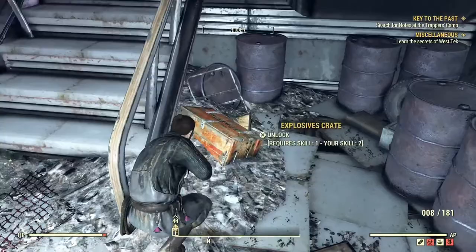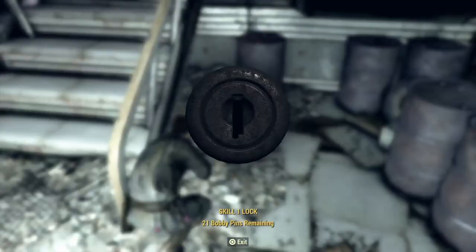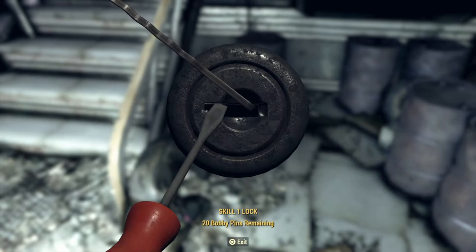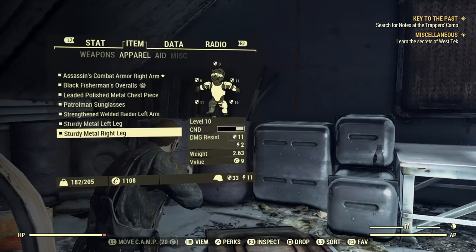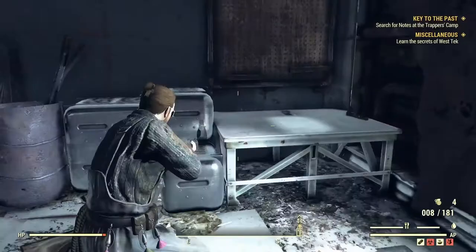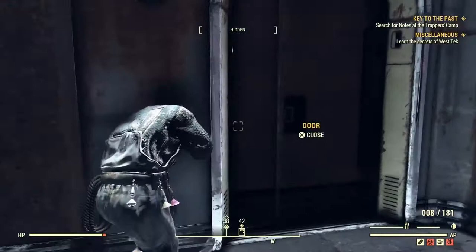Secrets, plural, actually. See if we can't get into this. Oh, goddammit. About here? Yes, we're in. We're in. Plasma grenade and a pulse grenade. Well, that was totally worth the effort. I think we'll go with the baseball grenades for now. I think they weigh more too. So they're nice to get out of the inventory. What have we got? Oh, wow.